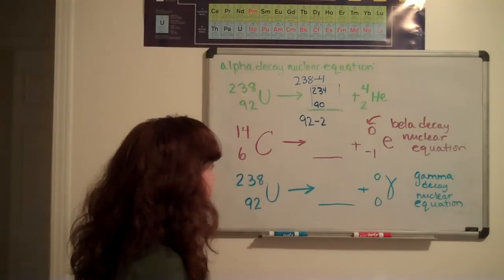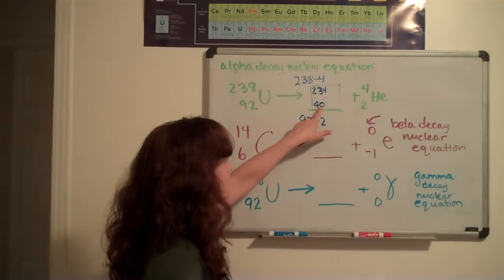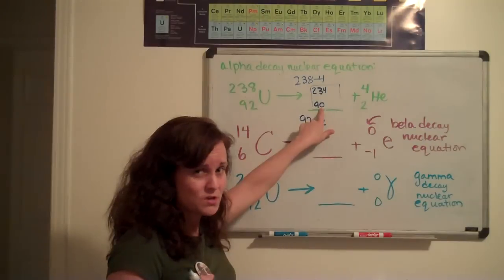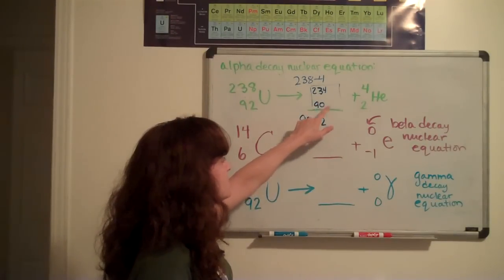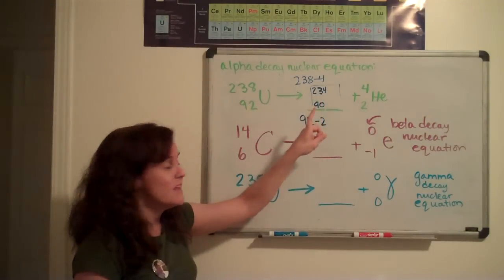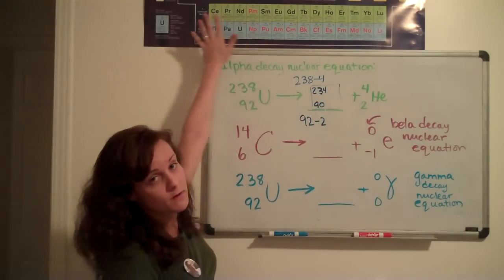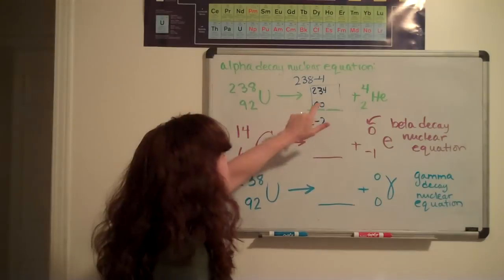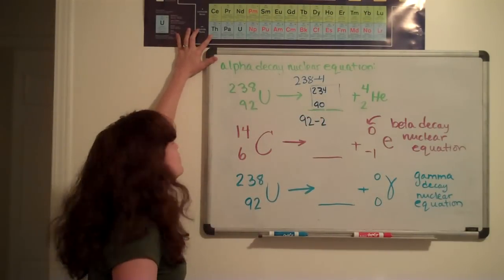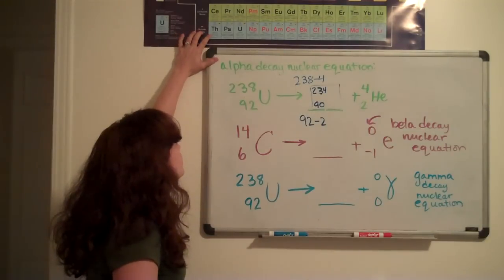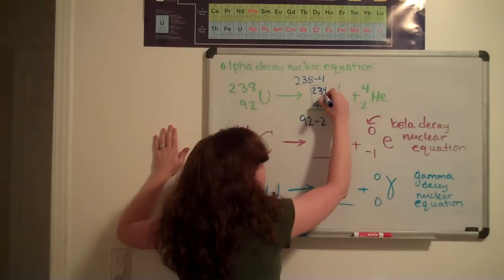And the last step that I typically do is look on the periodic table. You need a periodic table in order to do these equations to find out what this element actually is. And so in order to determine what element the atom is, you just look at the atomic number. So look up on your periodic table. I have one right up here that you probably can't see. And see what atom has the atomic number of 90. And I don't know, you could probably see this one. But it is thorium. It has an atomic number of 90, the whole number. So I put the symbol TH right there.